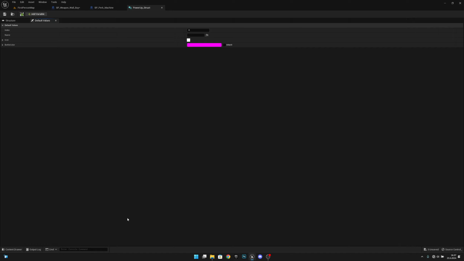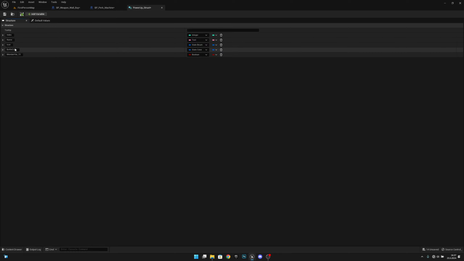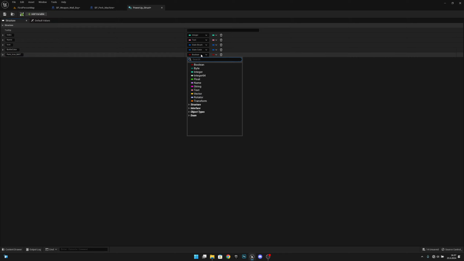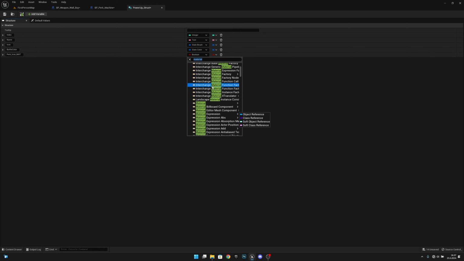Let's open it. Okay. And here we want to add a new variable. The new variable should be called perk icon mat. Okay. And the variable type should be, I think I will have to check it, it's material. So let's scroll down.